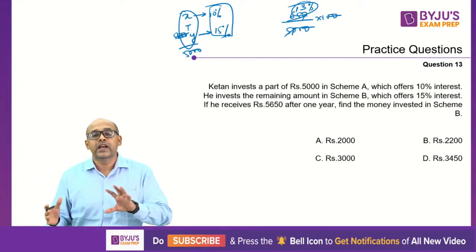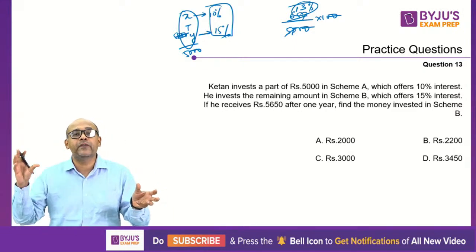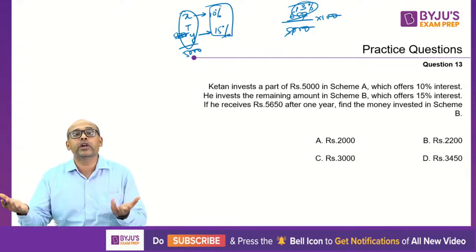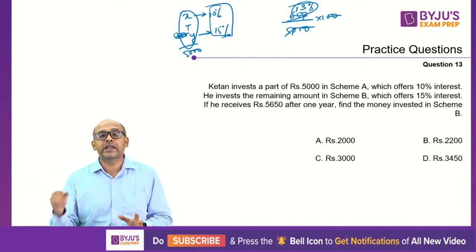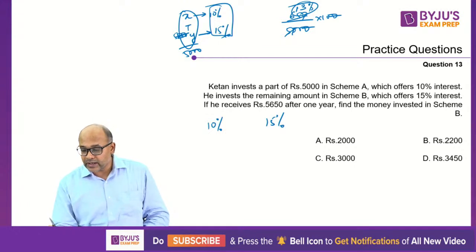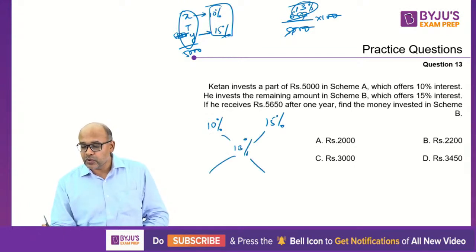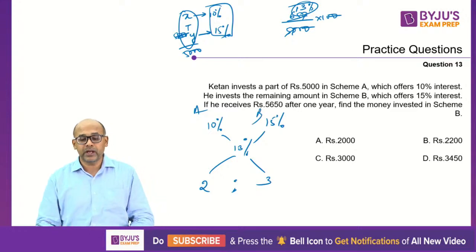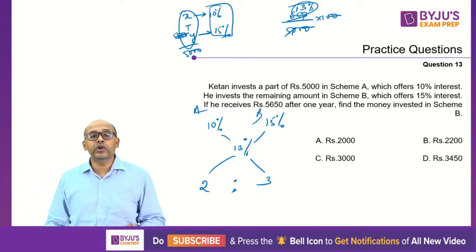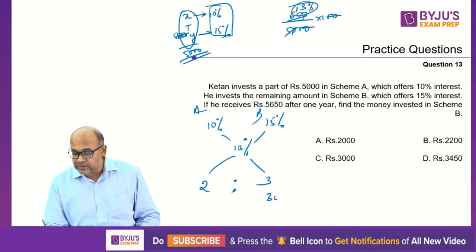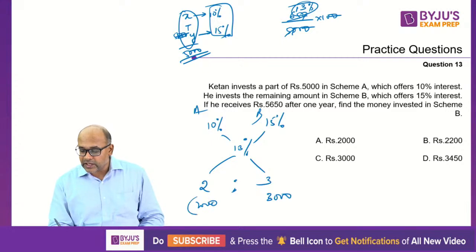So think of it like this. A 10% milk is mixed with 15% milk to get 13% milk. That is the average that you're getting. In what ratio should they be mixed? So if you apply the basics of mixtures, 10%, 15%, you're going to get 13% as an average. So if we apply the alligation rule, this will be 2, and here 3. So the ratio in which they should be mixed, A and B, should be 2:3. So if 2:3 is the ratio, then divide 5000 in the ratio of 2:3. Clearly this is 3000, this is 2000, and that is what they are asking.